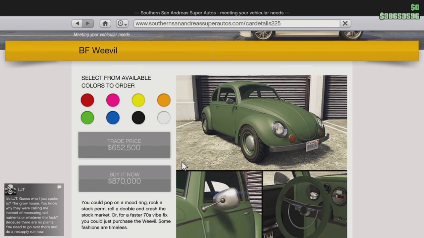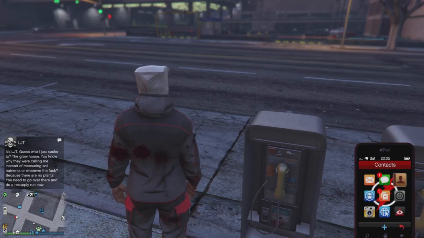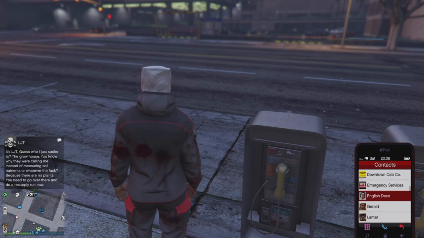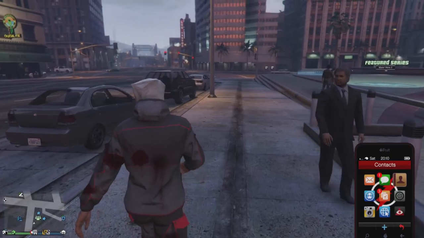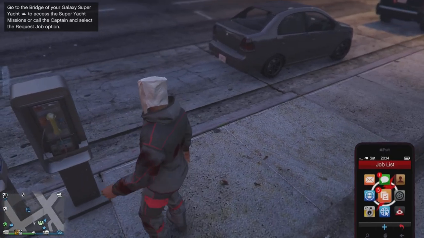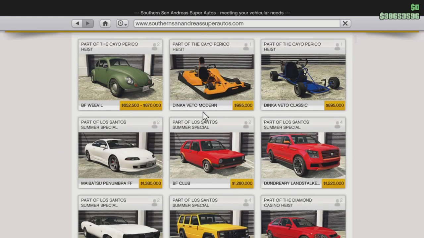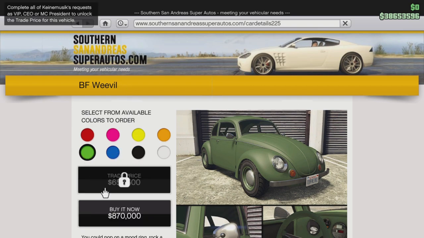Or you guys can just get it for free by doing missions for English Dave, and I think it's three different missions that you end up doing. Once you complete those three missions, of course you end up getting the car for free. This guy right here, English Dave, is supposed to call you, and you're supposed to accept his mission. But obviously I didn't do those missions. I should have, and I could have made a video way before this. But either way, I'm just gonna end up buying the vehicle, customize it, show it off, and all that good stuff. Let's just get right into it.